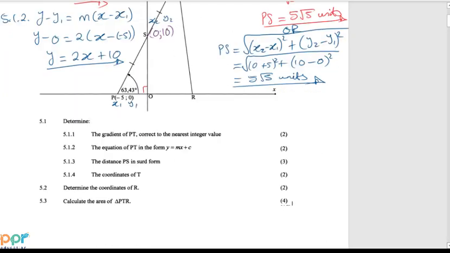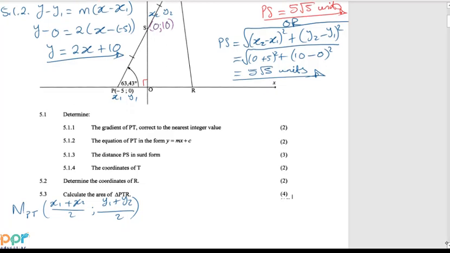Sebethi ke manje asicalculate ama-coordinates a T lawa lapha phezulu. So lama coordinates a T, what we can say, since S a midpoint yala, we can use the midpoint formula. So sizothi thina i-midpoint ka PT it's x1 plus x2 over 2, y1 plus y2 over 2. Now sina i-midpoint u0 no 10 ama-coordinates akhona.